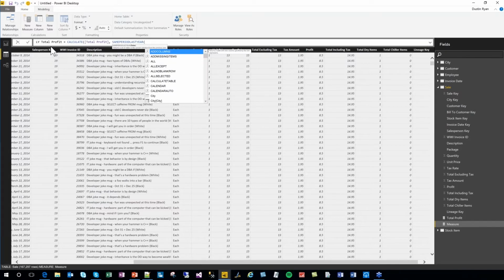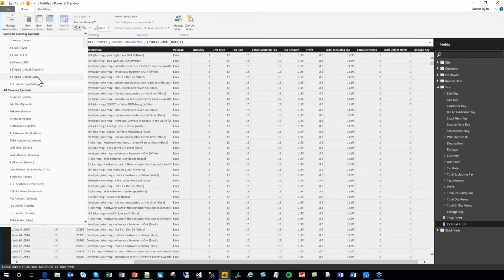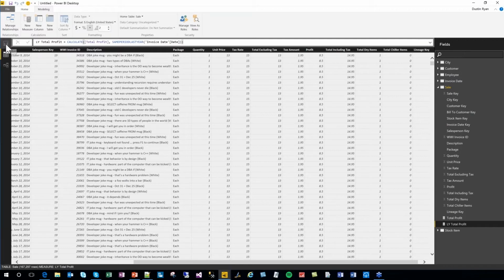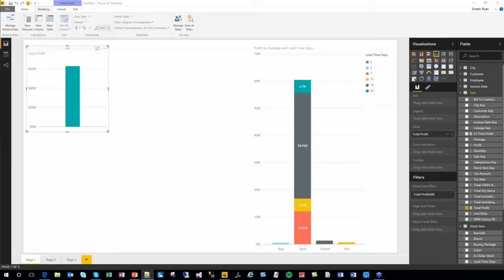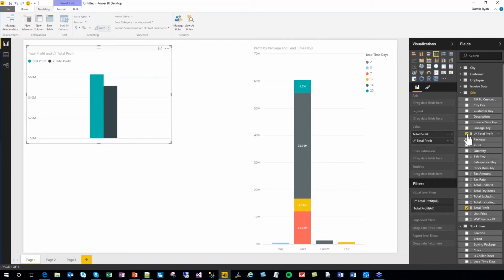The important thing here is, if you're not familiar with DAX, don't worry about that. The purpose of this is to demonstrate the flexibility of the formula language. And so you can see here I'm using a calculate function to calculate the total profit for the same period last year based on the invoice date. And that's really all that I'm doing here. So hit enter here. I've got my last year total profit. And I'm going to format this also as a currency. Yep, and then I'm going to go back to my report view over here. And I'm going to bring in my last year total profit.